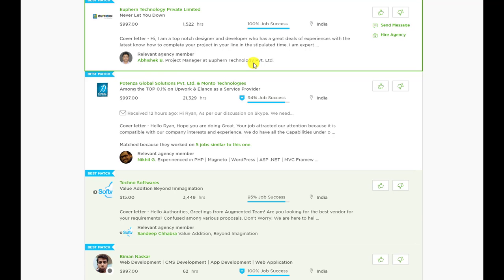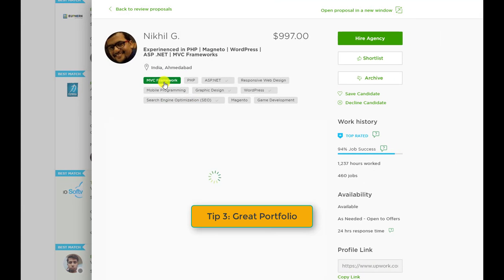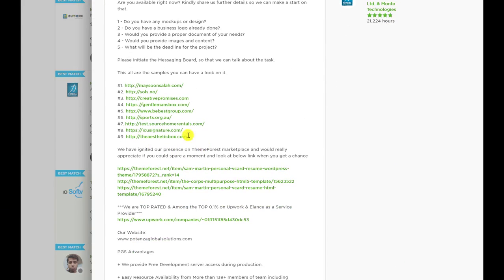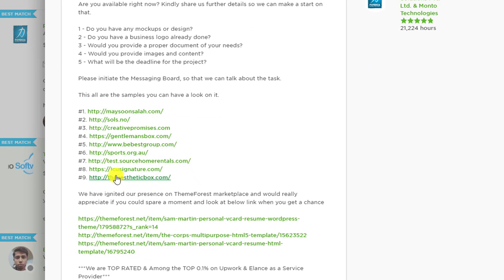Now my next tip is the portfolio. When I look through the portfolio of each freelancer, I want to see something that just captures my eye, that just gets me engaged. So normally what happens is with proposal, freelancers in this instance will provide a number of different sites that they've used. And I want to ensure that when I look through these sites that, again, it's a subjective thing, but I want to get a sense of that the freelancer has a good sense of design. This includes the ability to span different types of websites. So in short, I just don't want to hire someone that can only design one type of website.